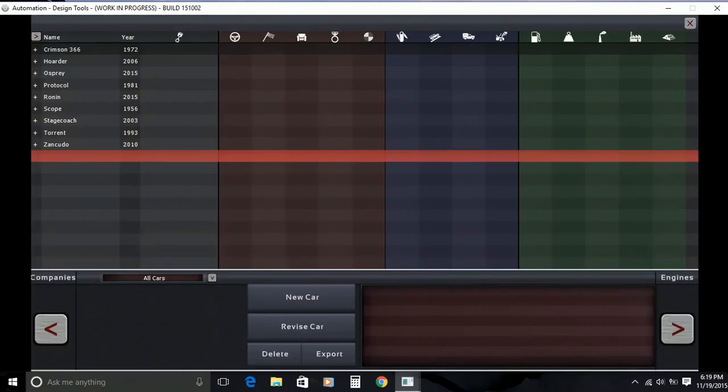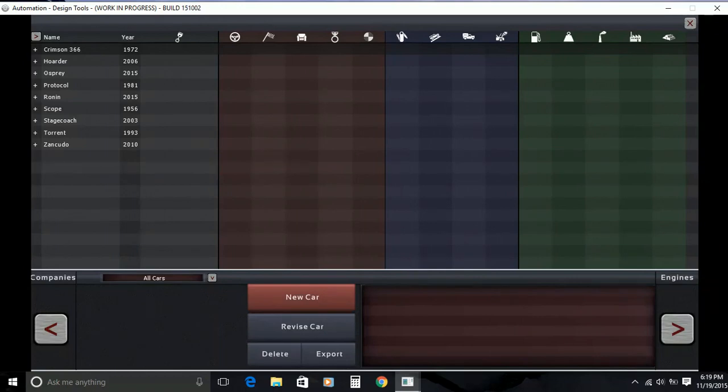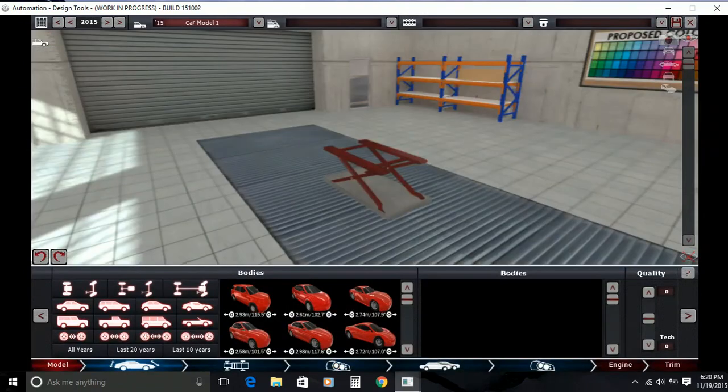Let's start off with the sandbox mode. On here I built some cars trying to get used to the game, so let's build a new car here. If she loads up. Because of this new operating system, it's starting to run a little slower on this 4-year-old Dell Inspiron computer. Here we go. I'm just trying to build a mid-engine car, so we go up here to the categories as mid-engine.